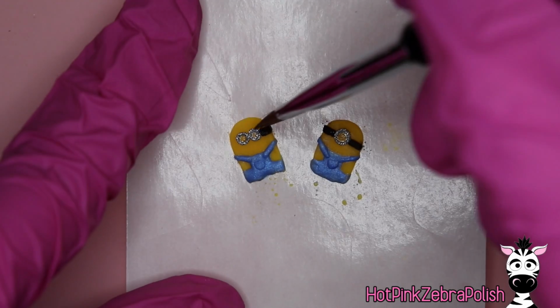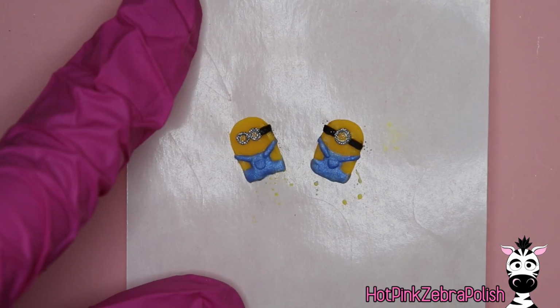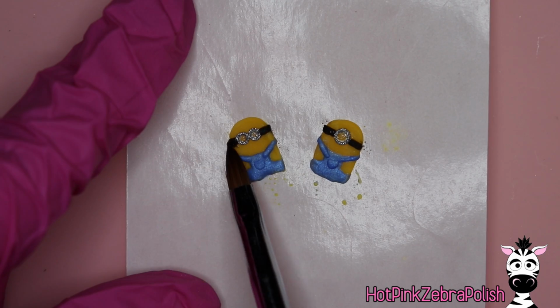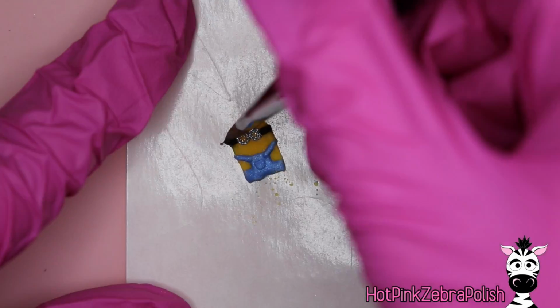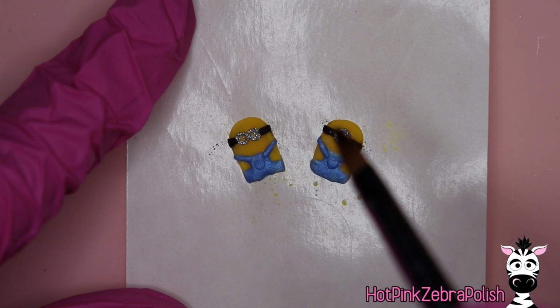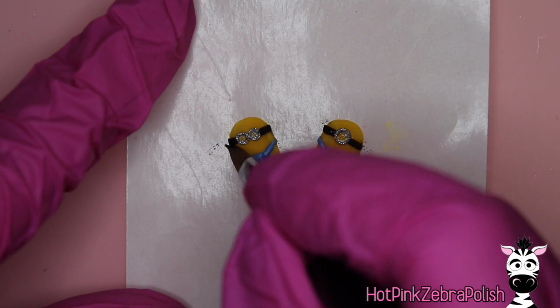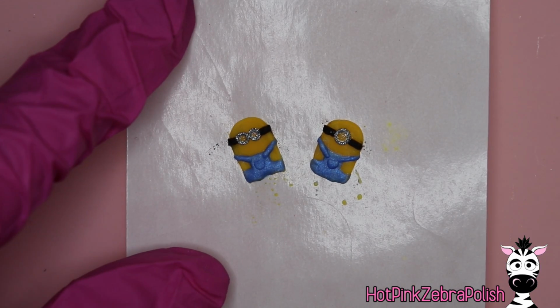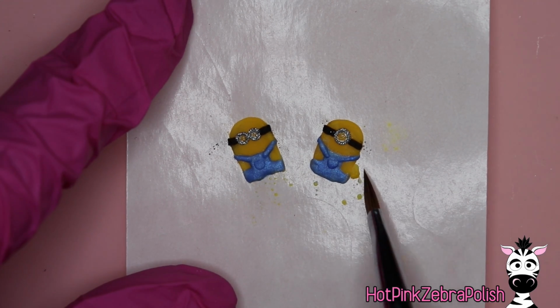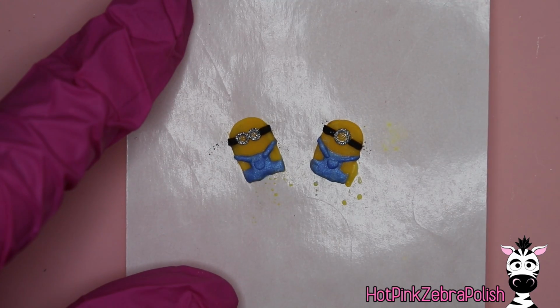And then after you do the one goggle strap, you're going to do the other side of the goggles. So you're going to do the black strap on that. Make sure that you're cautious when you're doing that because the black acrylic will stain the yellow. So don't try to lay down too much or make your acrylic too wet. You want it to be a nice, even, consistent bead, which I know can be easier said than done. But if there's ever a time to really try for it, it's with black acrylic on top of yellow.